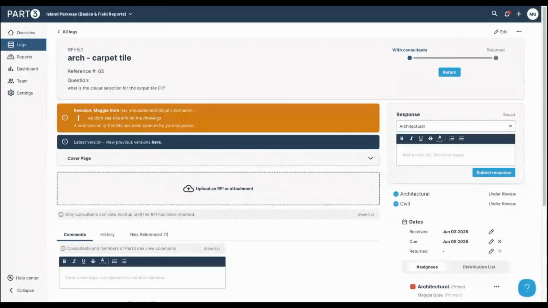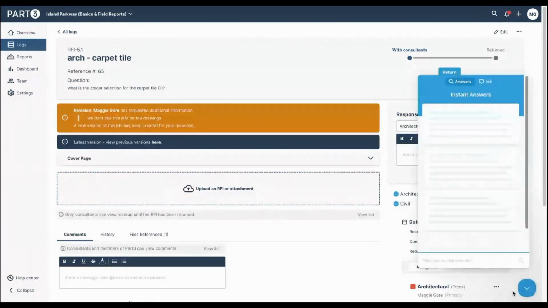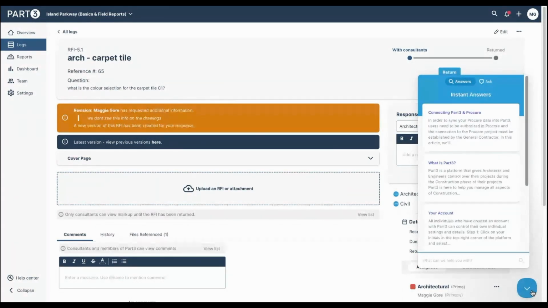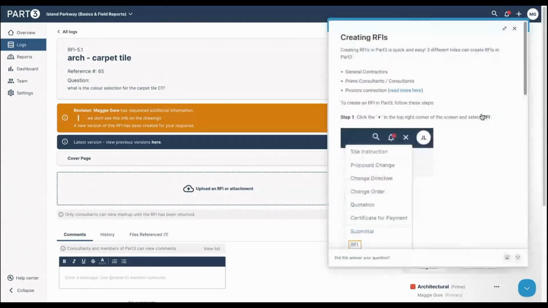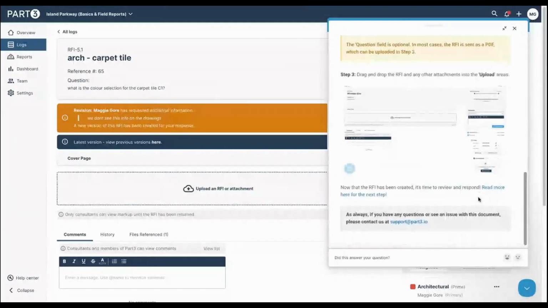We've covered the Part 3 basics. So you've learned how to set up your organization, create a project, navigate the menus, and create RFIs and submittals. And I will mention we have this ask feature. This is called our help beacon in the bottom right-hand corner. And this does two things. So with our answers tab, if you're looking for something, say we're looking for info on RFIs, we can search that. Say we didn't know how to create an RFI, we could click that and we have our help documents here.